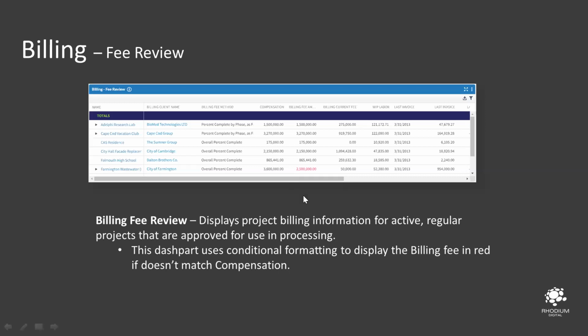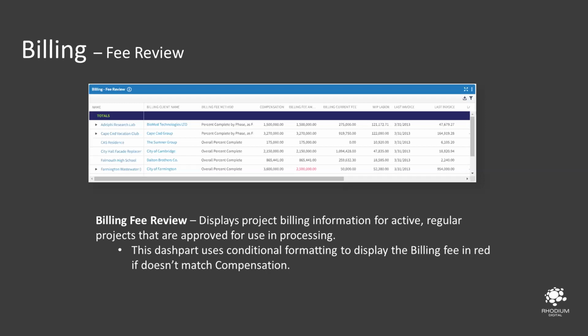And so, for those users who've been using Vision for years, this involves looking two places: in billing terms, as well as in either the contracts tab or the budget and compensation tab in the project info center.